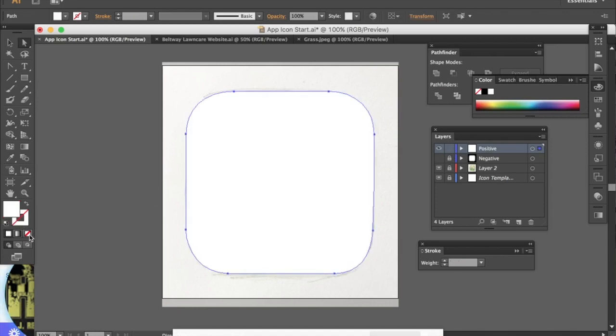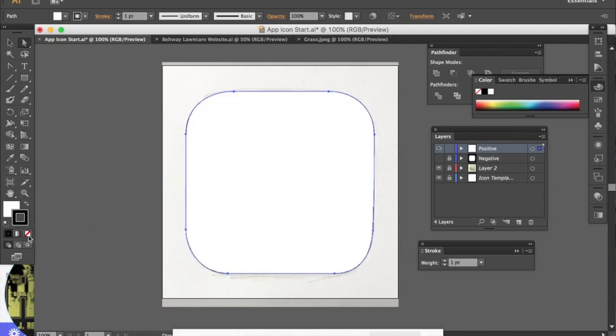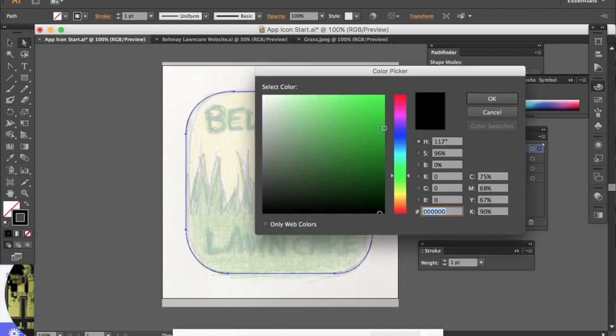Okay, so I'm going to get rid of my fill and I'm going to give it a stroke. And I want to have an outline. Your app might have an outline around it. Okay. So let me make this stroke a certain color. All right, okay, here we go. Let's just say I'm going to go with blue.